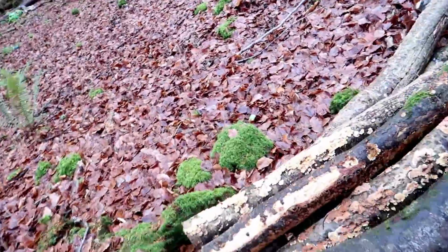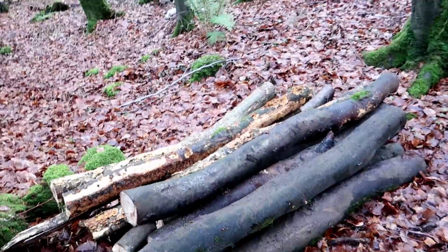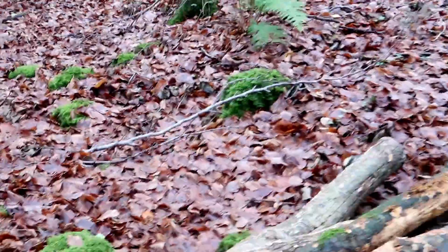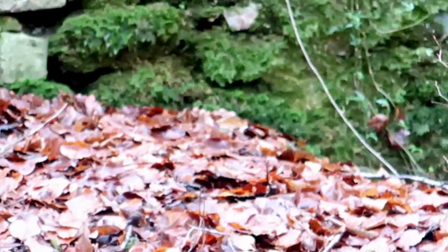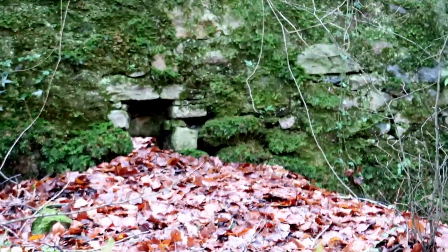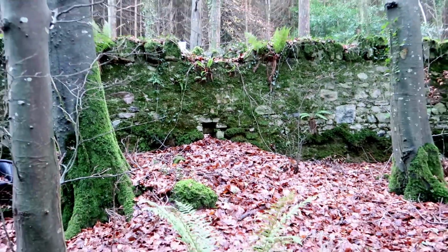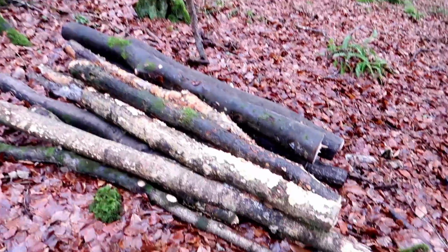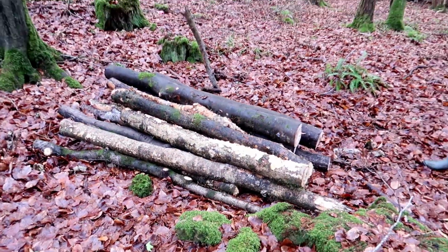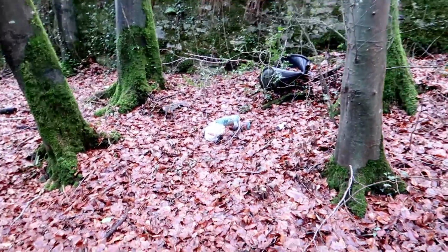Yeah, drop your side first. Yeah, that's it. So we have a nice little pile already over here. This is one thing I want to show you, what people are doing. There's a road right behind that wall. Yeah, I'm all zoomed in now. You have to excuse my camera skills. I'm not very good with the camera. So now you can see better. Our pile, there's a wall, behind the wall it's a road, and that's what people are doing.